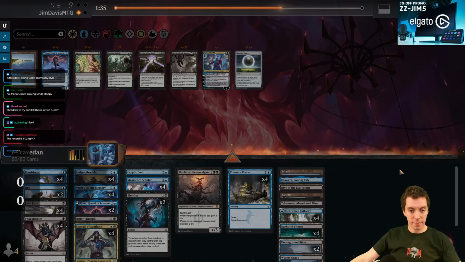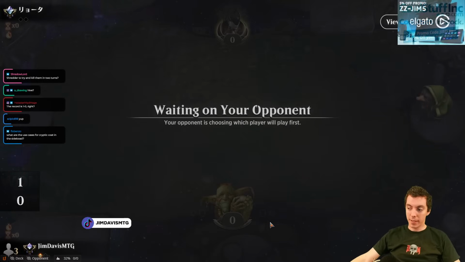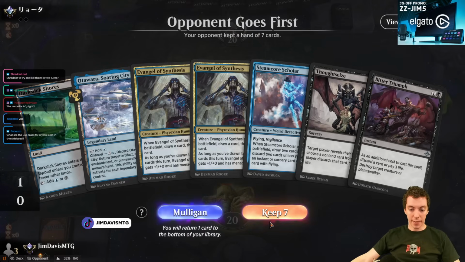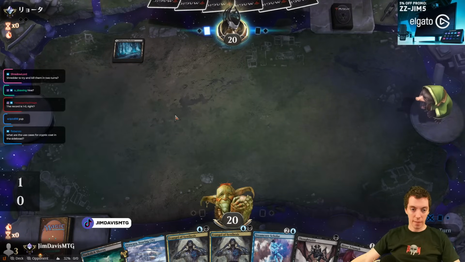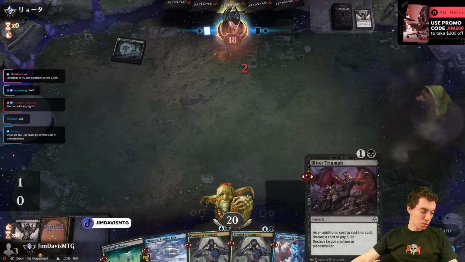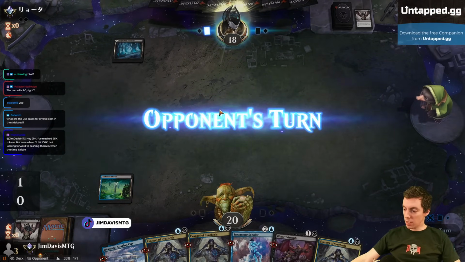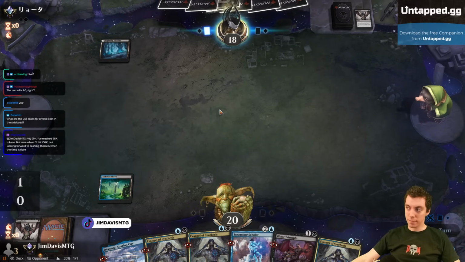Let's try this. All right, that was a cool game. I'm not gonna lie. Sure. Sounds good. It's fine. All's fair. Can I get an original lore and art Thoughtseize in the card store, right? Like, come on. Bring it on, Mario.